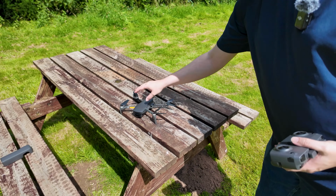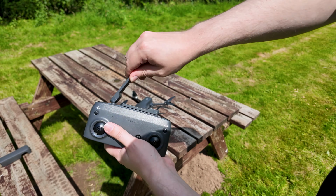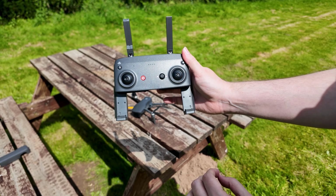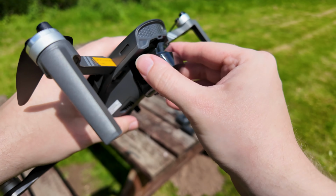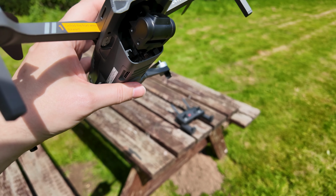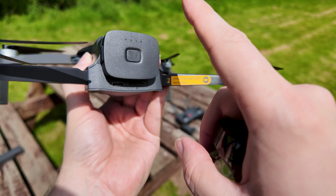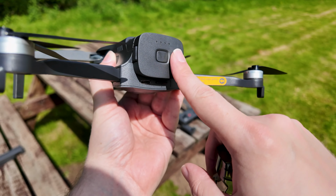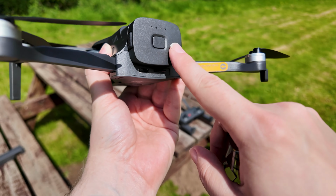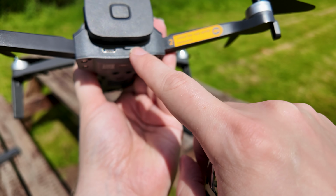So I've got the drone unfolded. I'll take the gimbal protector off. Here is the controller as well, and my phone will fit nicely in the bottom here. Pop the joysticks on. We can see that lovely 3-axis gimbal there, all roaring to go. And I do have the battery installed, which is supposed to give up to 30 minutes of flight time. I'm expecting about 22 to 25 minutes in the real world. And I have my SD card installed as well.